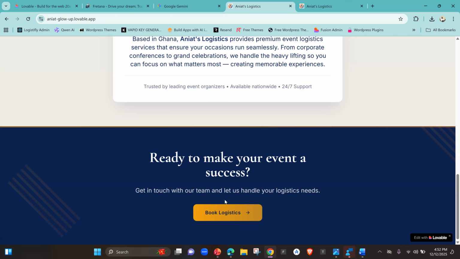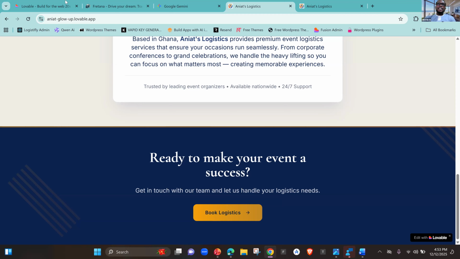And let's assume that there are like 5 different buttons on this page. If I just prompt AI to change the book logistics CTA text to white and the background to red, it can go ahead and implement it. But there's a tendency that it might change other CTAs on this page because I didn't direct it to the code.